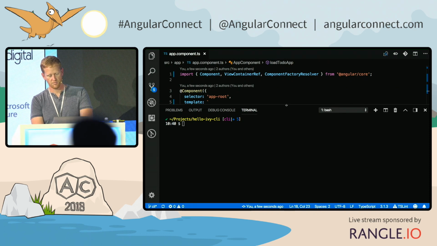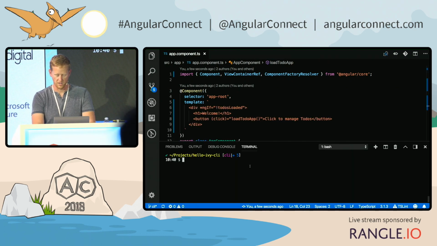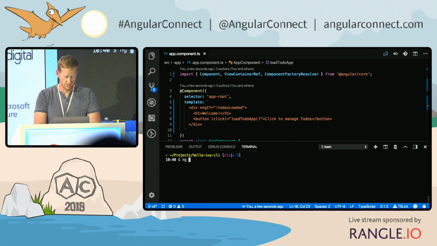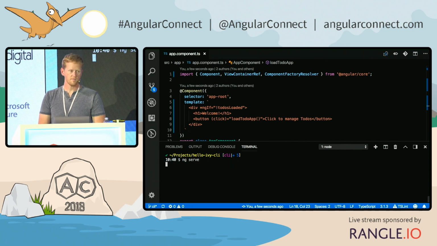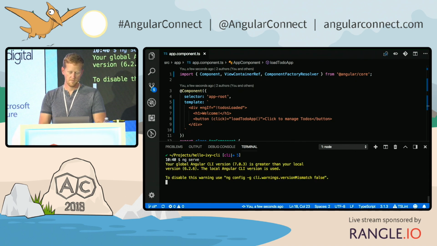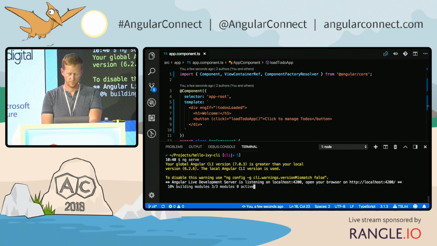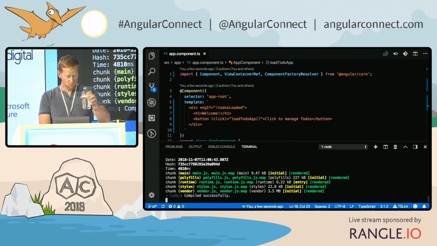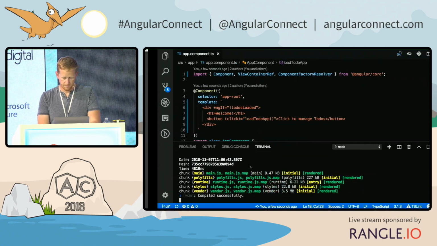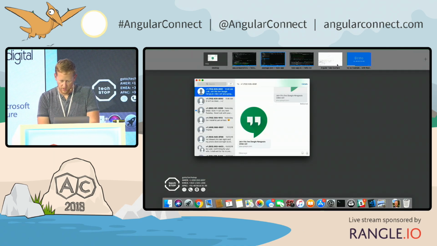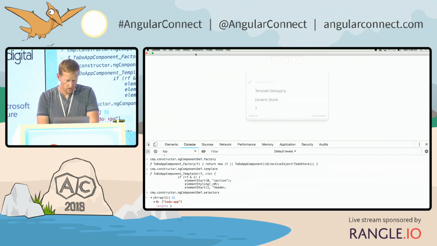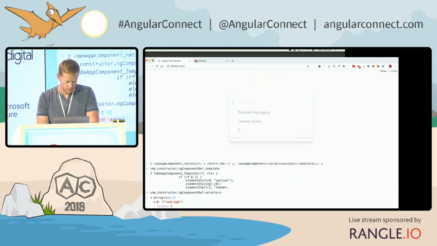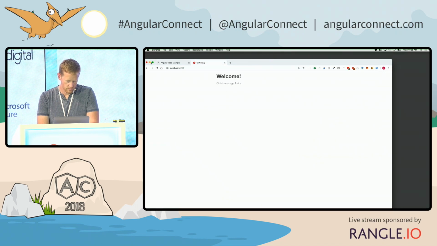And this is a CLI app where we're building with Ivy. So I should be able to do ng serve and show the application.